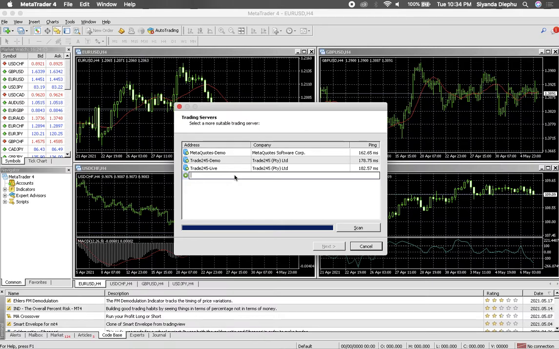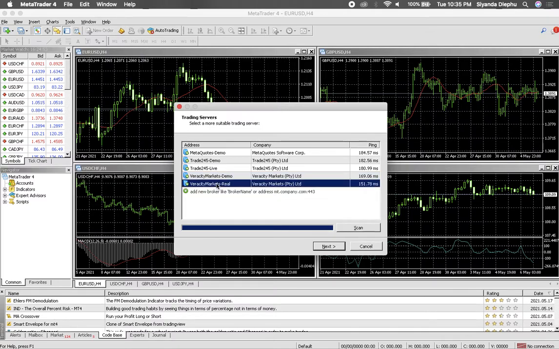Search for any broker that you are using. Let me see, if I say XM, if I click XM and then search for XM and then click on scan, let me see if you'll find it. XM, then you say scan, whatever broker that you're using. So it's scanning, looking for that broker. It doesn't seem to find it. Let me say Veracity. Veracity, it's a local broker, South Africa. There's Veracity, okay?